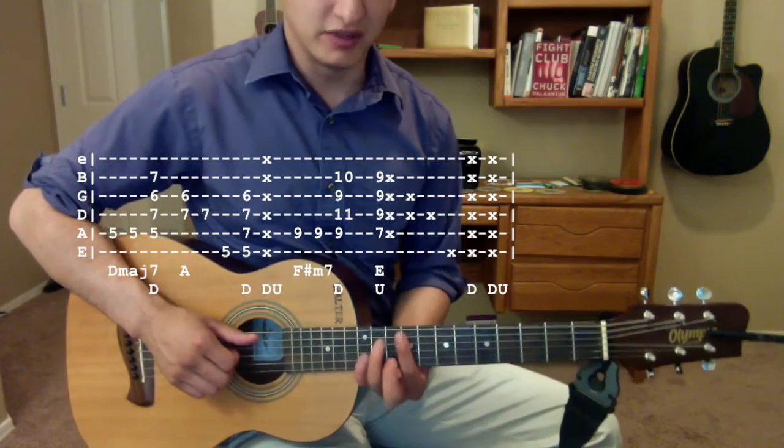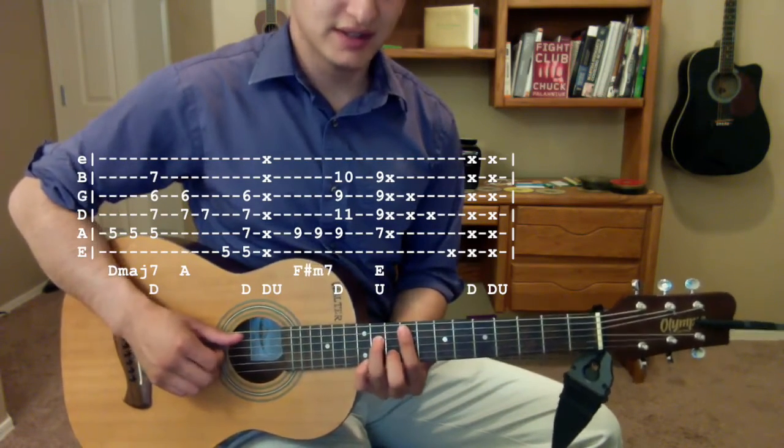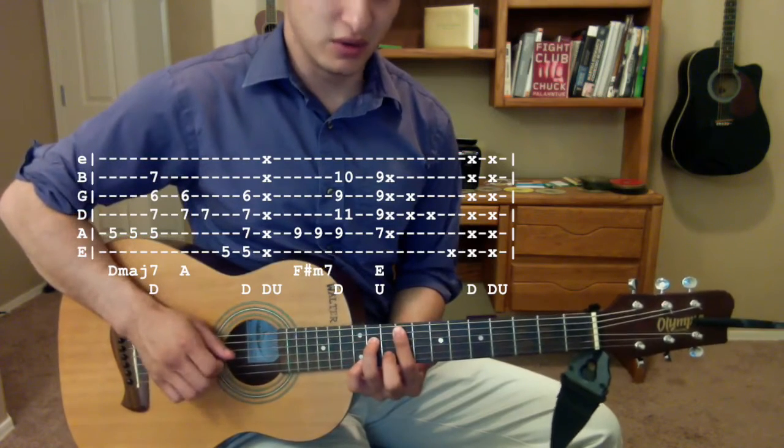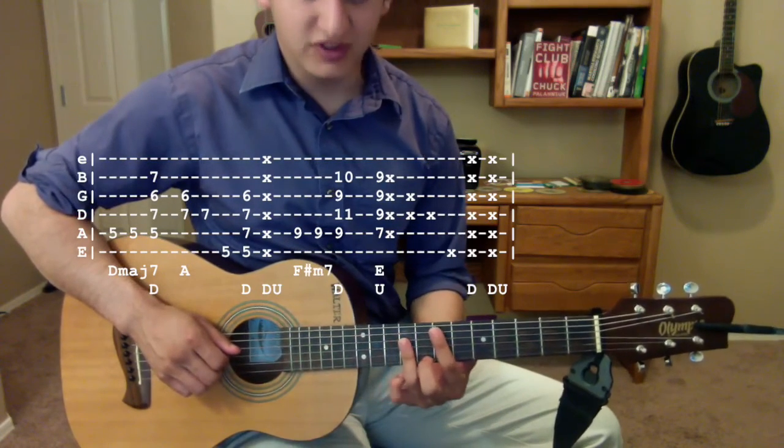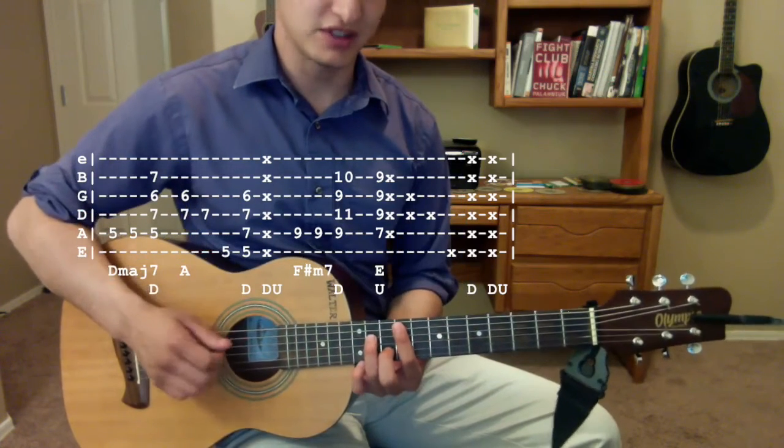After that, you're going to move up to the F sharp minor chord, pluck the 9th fret of the A string twice, strum down on the chord, and then you're going to move to the E major chord and strum up. And that one's quick too.